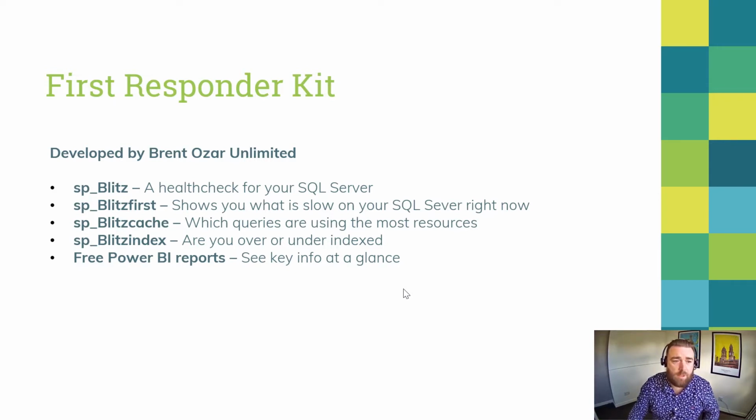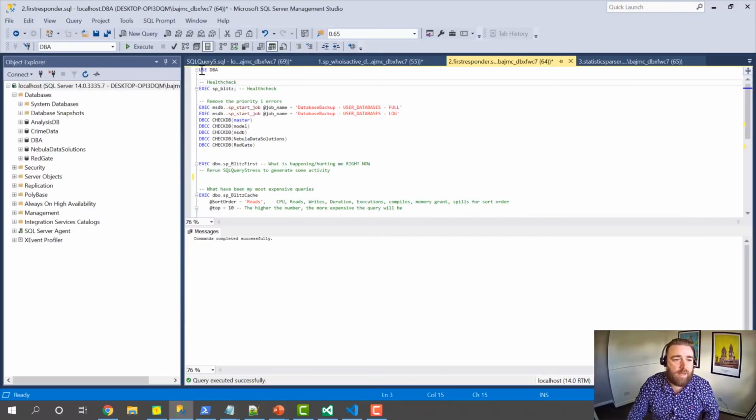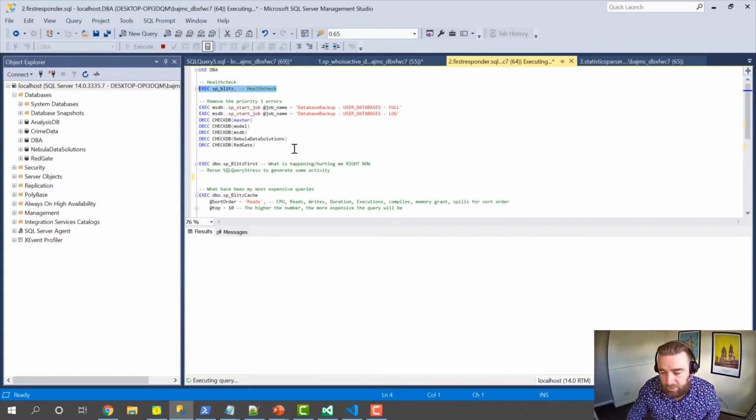So let's have a look at the First Responder Kit in Management Studio as well. So again, it's in my DBA database, and we're going to run sp_Blitz, which, as I said, is the main health check for your SQL Server. Now, this whole crime report for the Paisley Police Department started on one keen officer's own laptop, and that is where he's serving things from at the moment.